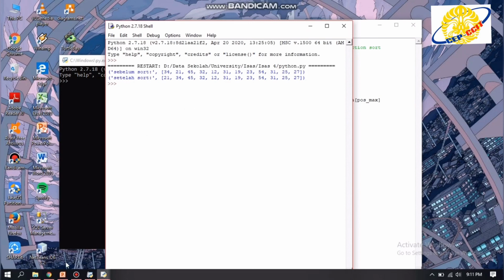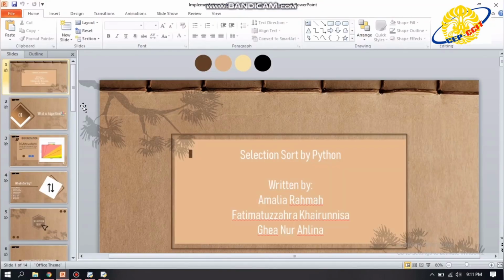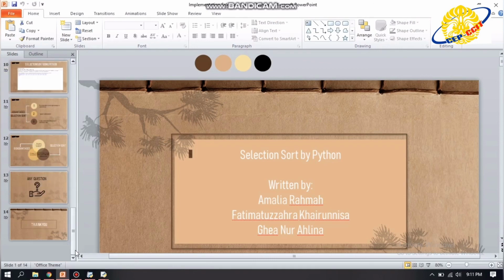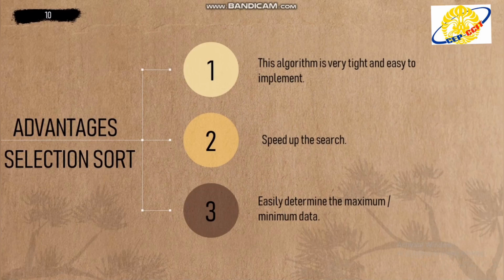For the next, I will present about the advantages of selection sort and the disadvantages of selection sort. Okay. Advantages of selection sort. 1. This algorithm is very tight and easy to implement. 2.